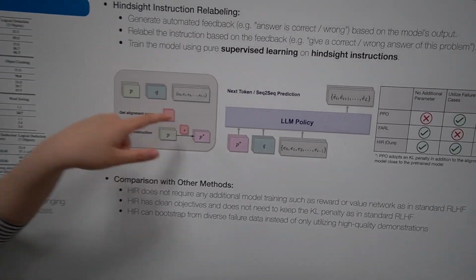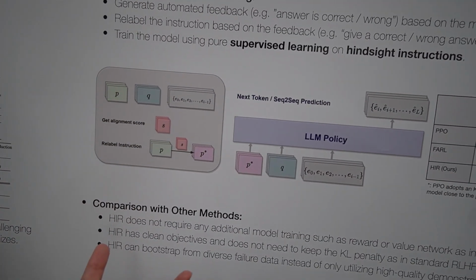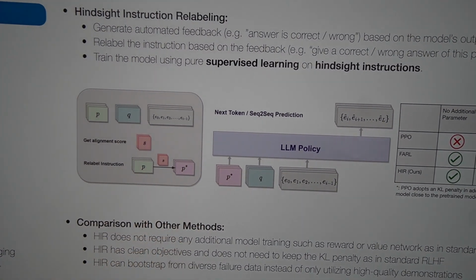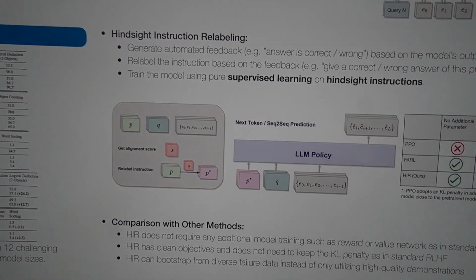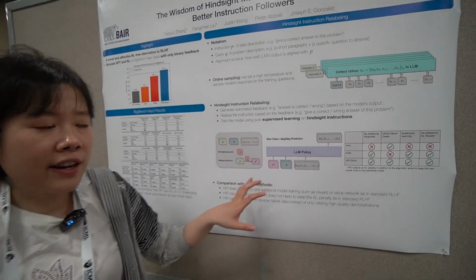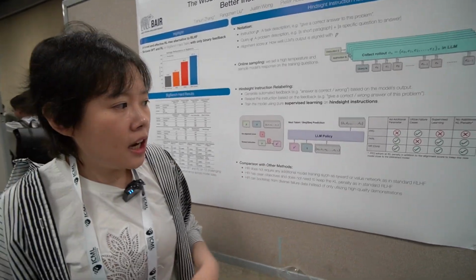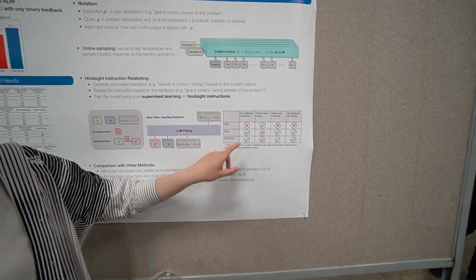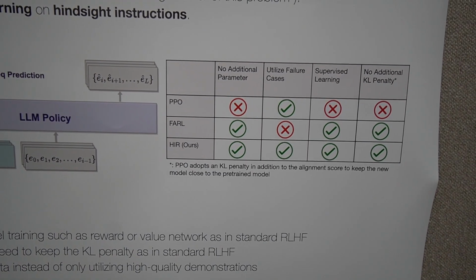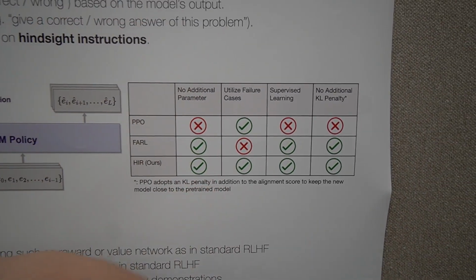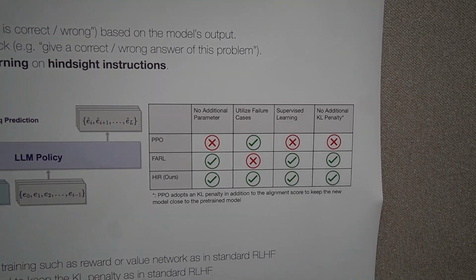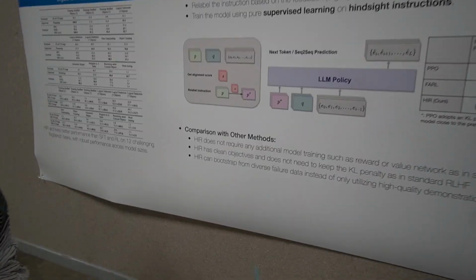For example, there can be a reward score that tells you how well your output is aligned with the instruction, and you just relabel the instruction to be: give an output that has a reward score of 0.9, or give an output with a reward score of 0.2, and then you retrain everything with supervised fine-tuning. Our method can utilize all the successful data and failure data, without training an additional reward model or additional value function. And you can see its comparison with previous methods. It's a very simple and effective way of doing learning from feedback using pure supervised fine-tuning.